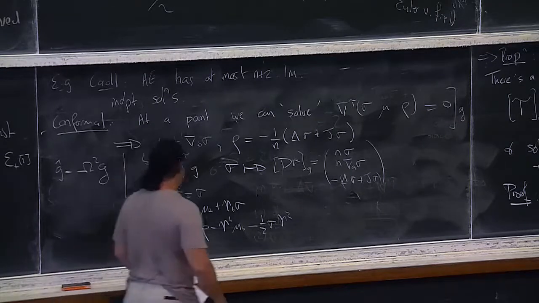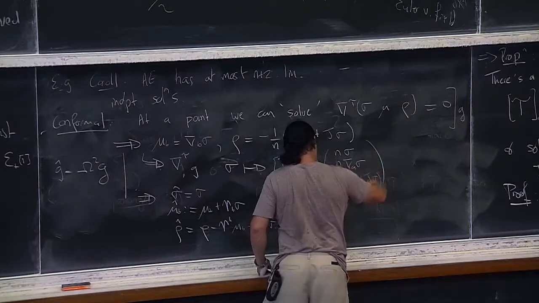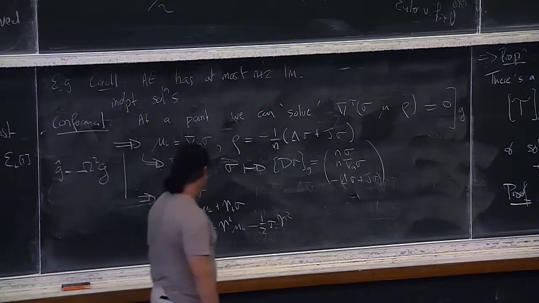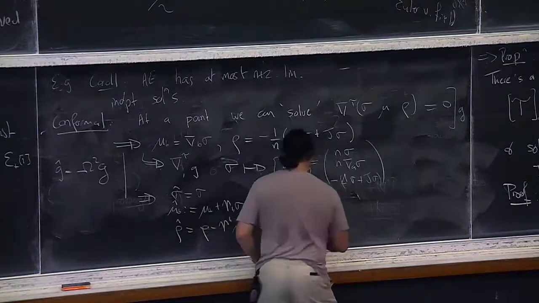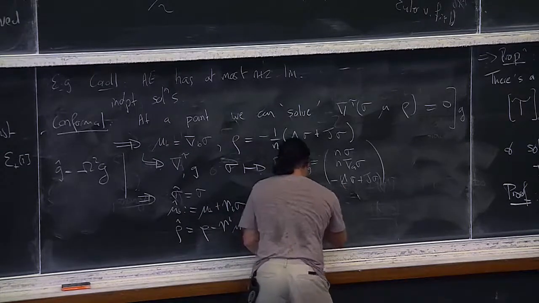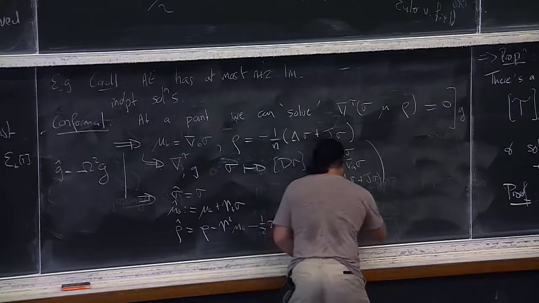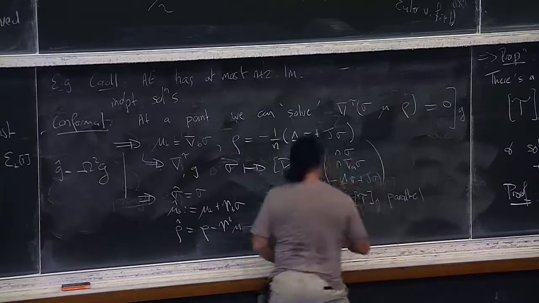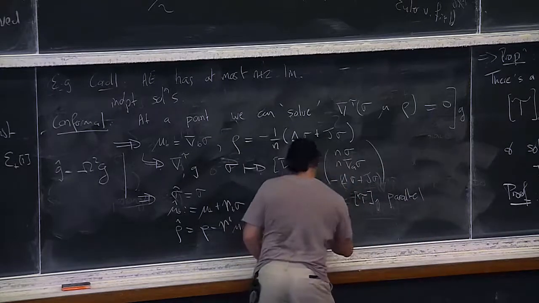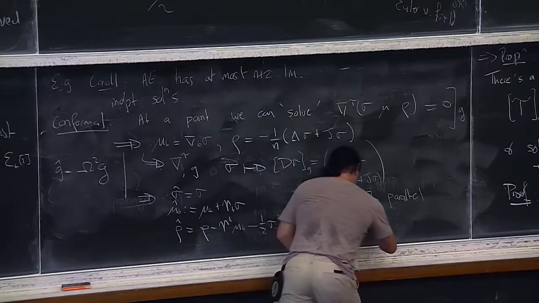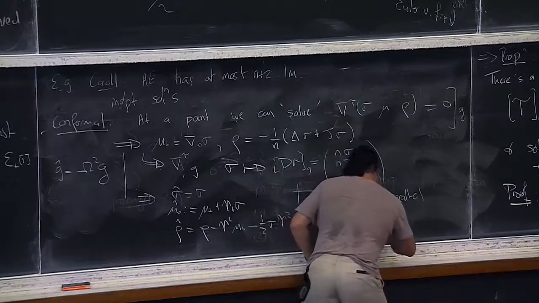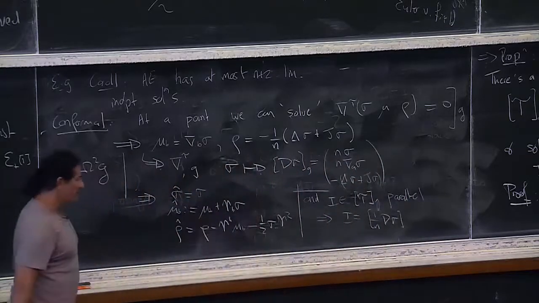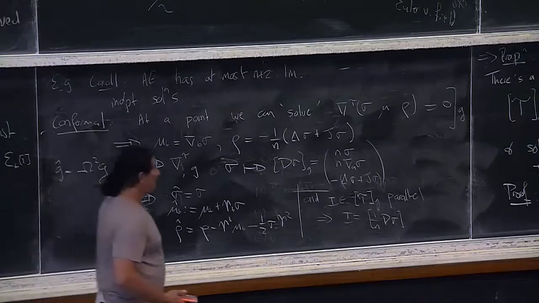Okay, so this is telling me the sigma, mu, and rho, and I just look at how those transform, and it tells me how these things want to transform. And by the way, I meant to say, if you have a section of this bundle that's parallel, what we just showed is that it has to be in the range of this operator, by its construction. Of course, being in the range of the operator is not sufficient for it to be parallel, but it is necessary.